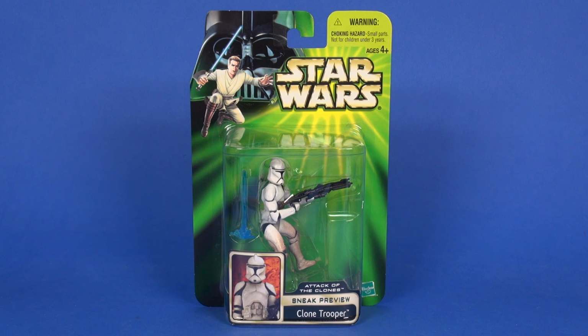Today taking a look at the Power of the Jedi sneak preview release of the Clone Trooper from Attack of the Clones. So if you're not aware, this was giving you the figure from the upcoming movie, released in the line prior to what was actually for that movie line.